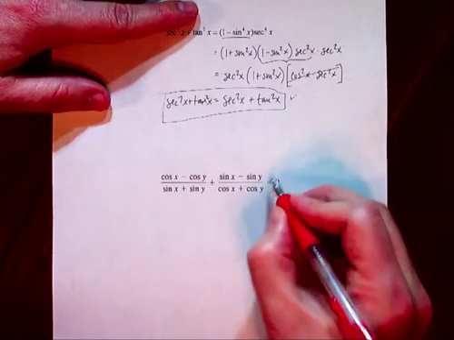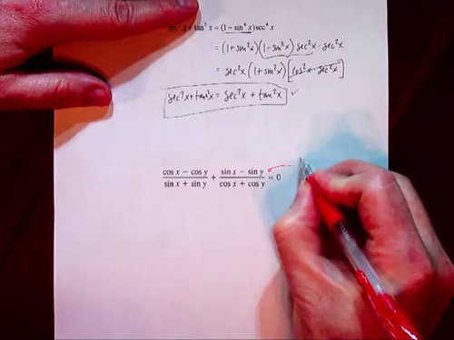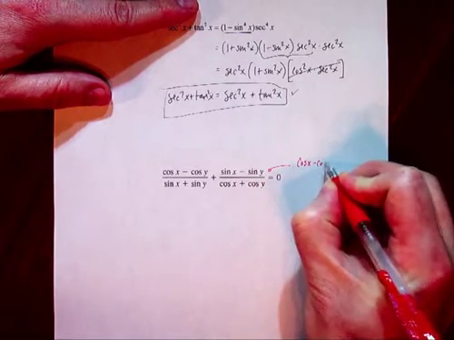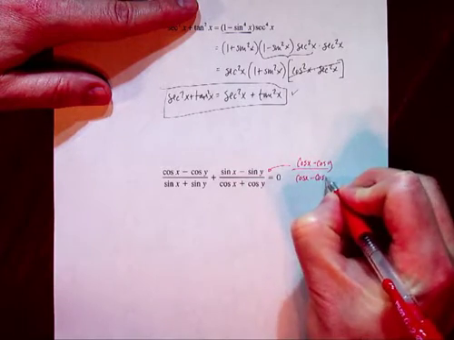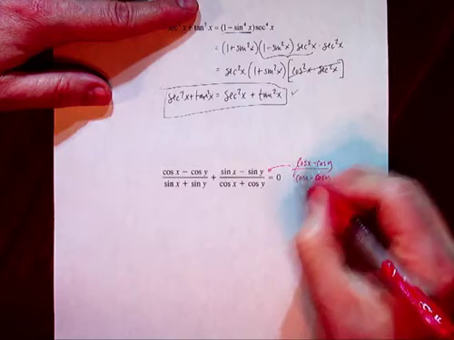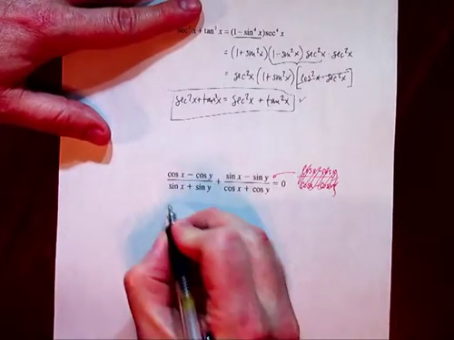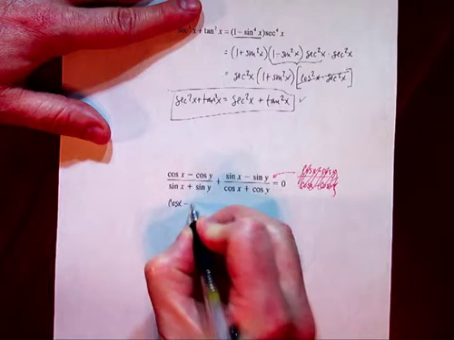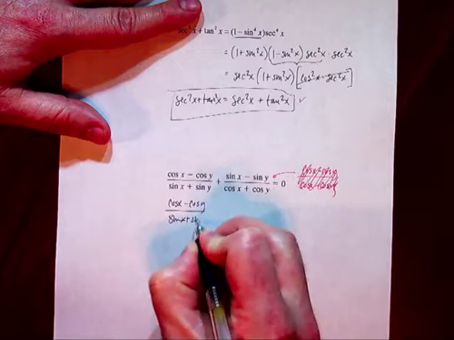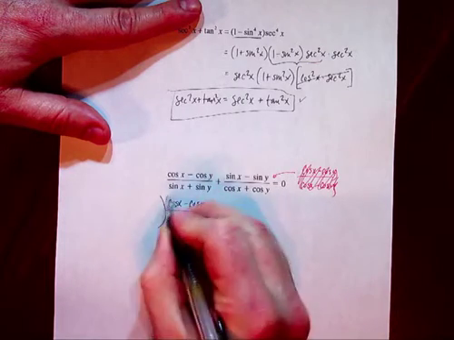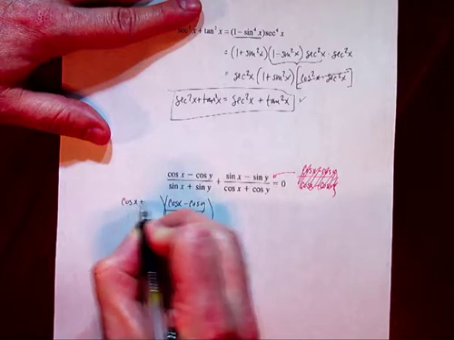Let's multiply, and I can't put it right next to it. I want to leave myself a little bit of room here. Let's multiply it by cosine x minus cosine y, or sorry, no. Okay, let's actually do it on the next step. We're going to have cosine x minus cosine y over sine x plus sine y. In order to get a common denominator, I'm going to multiply it by this denominator over itself.